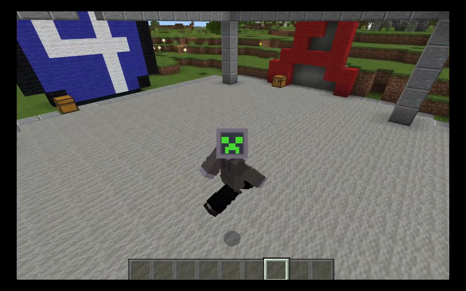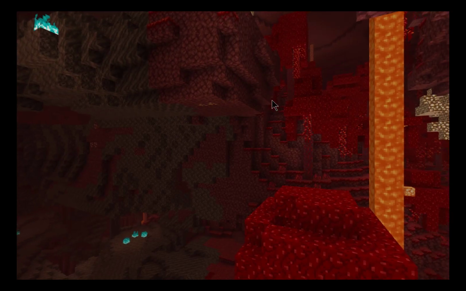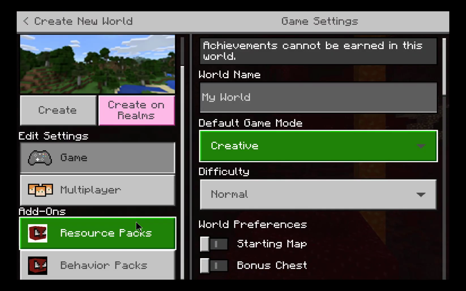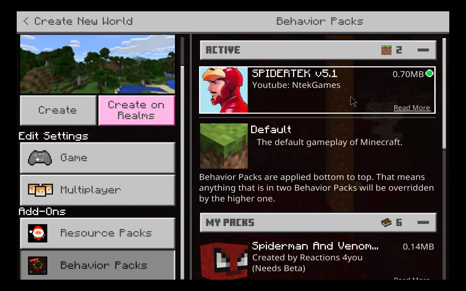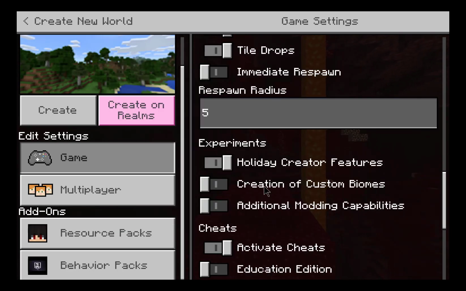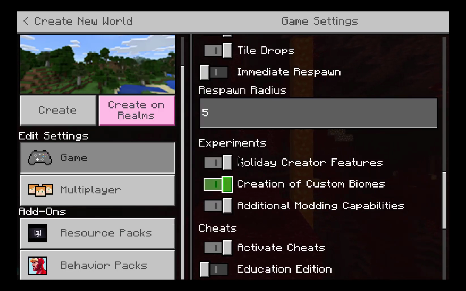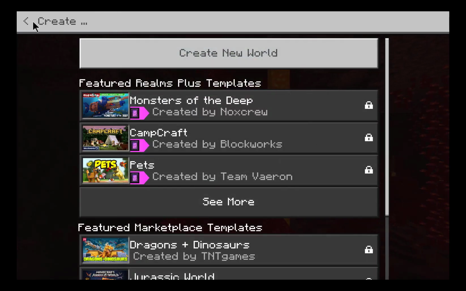And now it's time to show you how to actually do it. So the first thing we want to do is create a new world. Create new world, and press creative to make it creative. Spider Tech version 5.5, and it already puts it for this one. Then we have to go down and simply add this one to it, this one, and those 3. Press create, and then you should be good to go. I'm not actually going to do it because it takes forever.